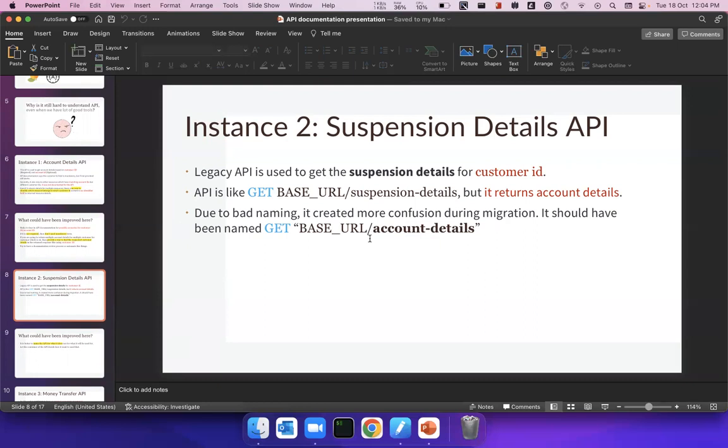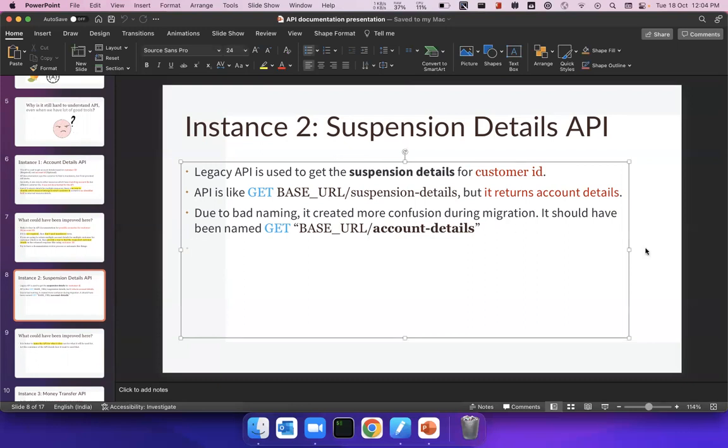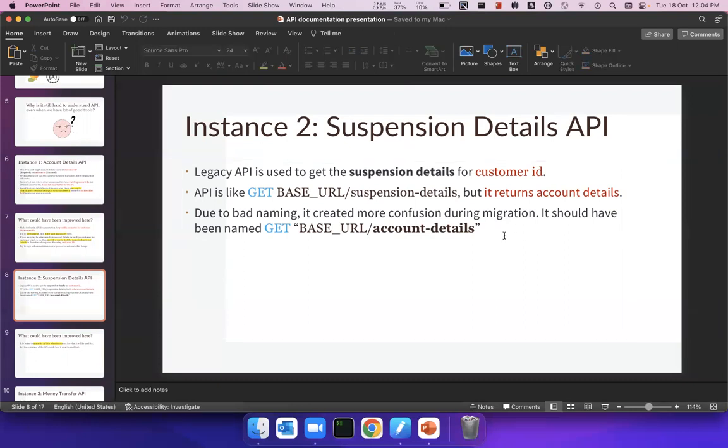The confusion was that the API was already there in the service, so just some small tweaking was needed, and one additional endpoint was needed to return all the details. But because the migration wanted it to be reusable, and it was very specifically named, we just thought about how to add it.